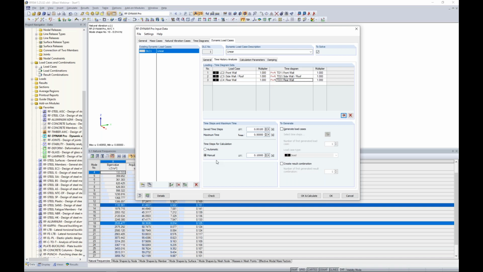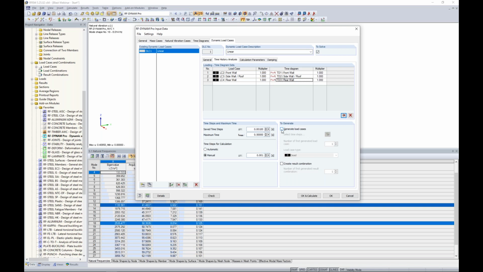Now, I always suggest to run a time step study. And what I mean by this is to set a time step, run the calculation, view the results. Then go back in, set the time step to something even smaller, run the results, and then compare those two. And if you're seeing significant changes between the results, then you know that you need to continue reducing your time step in order to get accurate analysis. But in turn, if we're not seeing much difference in the results at all, then surely keep your time step at that higher value for a quicker calculation time. And we'll see a little bit later on that for a nonlinear analysis, this will require a much, much smaller time step. For today, for our linear though, we can set this as 0.001.